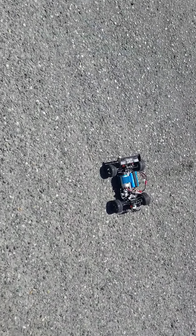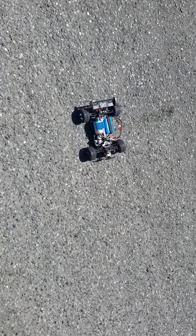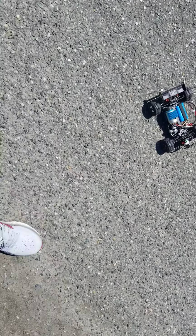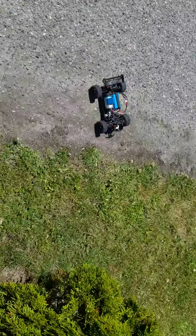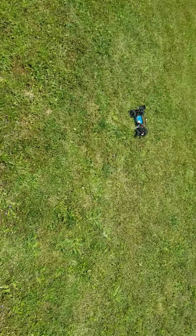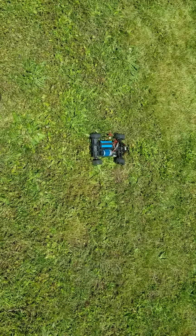So I got some metal parts for the other one. Because I actually bought two of those. So I'm already in $100 on the K989. And that's just supposed to be a cheaper little car, so I don't know what to do. It definitely doesn't really run so good in grass. I just cut this down too. Oh, there we go. I mean, it's just not really a practical car.